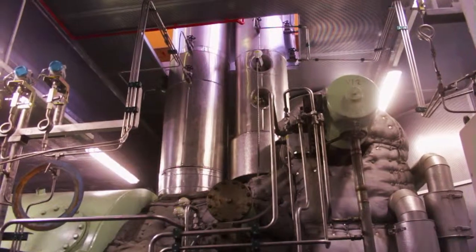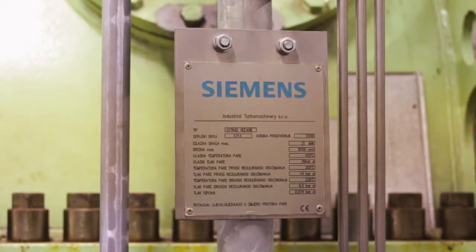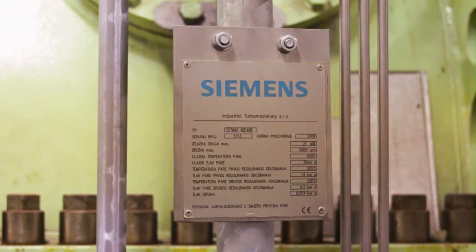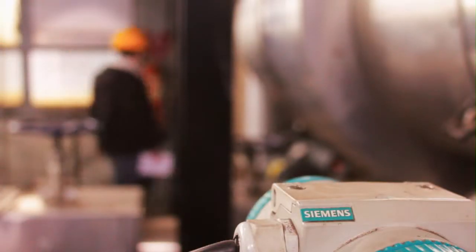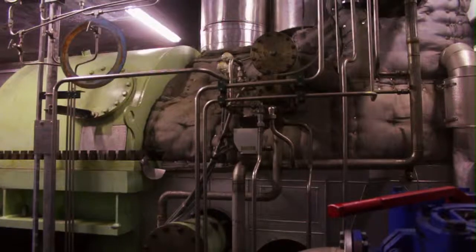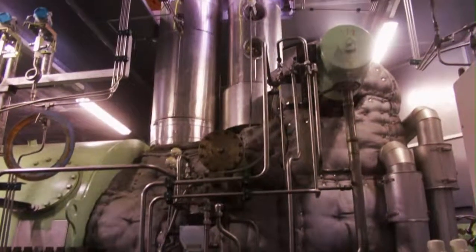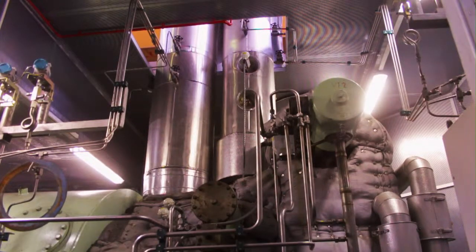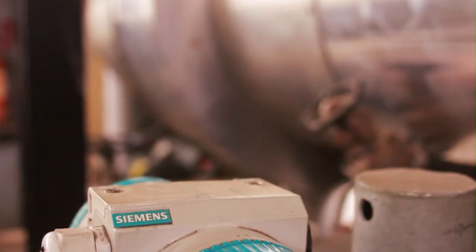25 MW turbo generator — the latest turbine facility at the Rijeka oil facility, which cuts costs and increases process efficiency by generating electric energy. Siemens participated in the construction of the facility by delivering, installing and commissioning the entire energy system including the control system, low voltage, middle voltage and motor control center switch gears. Also, installation and commissioning of the instrumentation and fire detection system was performed by Siemens.